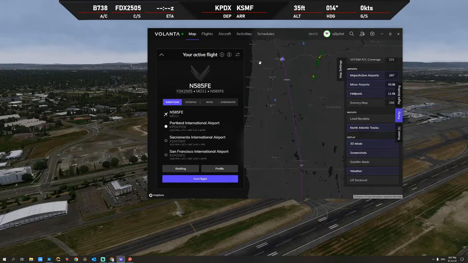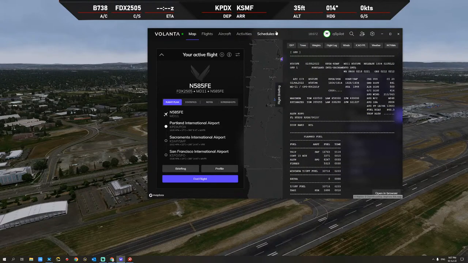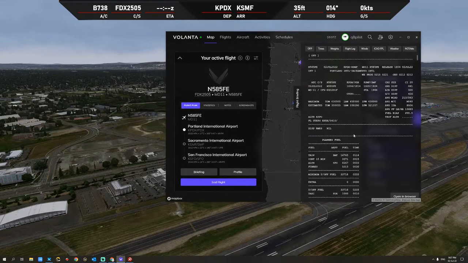You are more than welcome to go to Volanta app, volanta.app in your web browser and track the flight there if that's what you wish to do. But now we are going to go to the flight planning. And as you can see here, we have all the information that we need. I'm going to move this just momentarily to the other monitor while we do the programming.